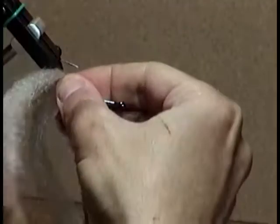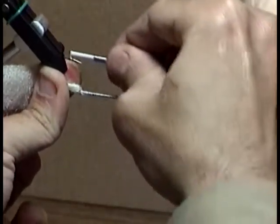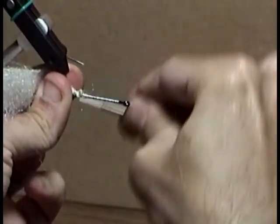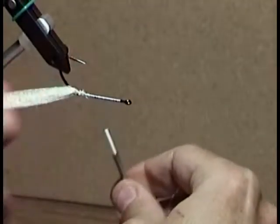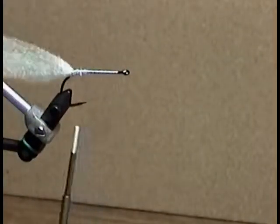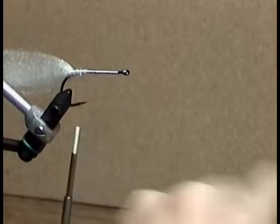Now I'm going to show you something that you're not supposed to do. Okay, look. Now you don't do that. I'll show you here in a minute. Hold on a sec. You see how I'm really tightening that. When you put the hair on the hook, you want to have one section of the hair go on one side of the hook, and the other section on the other side of the hook, so it's even. You understand? Okay.